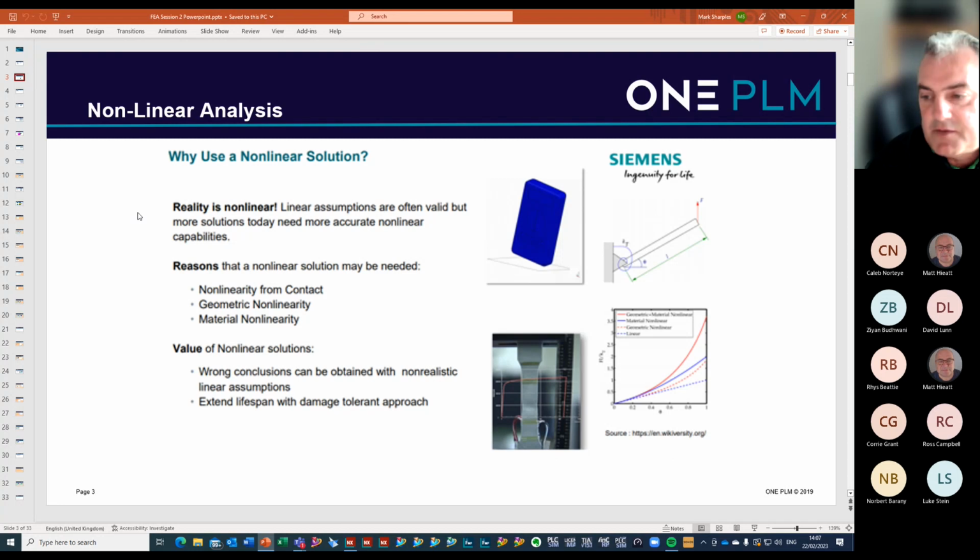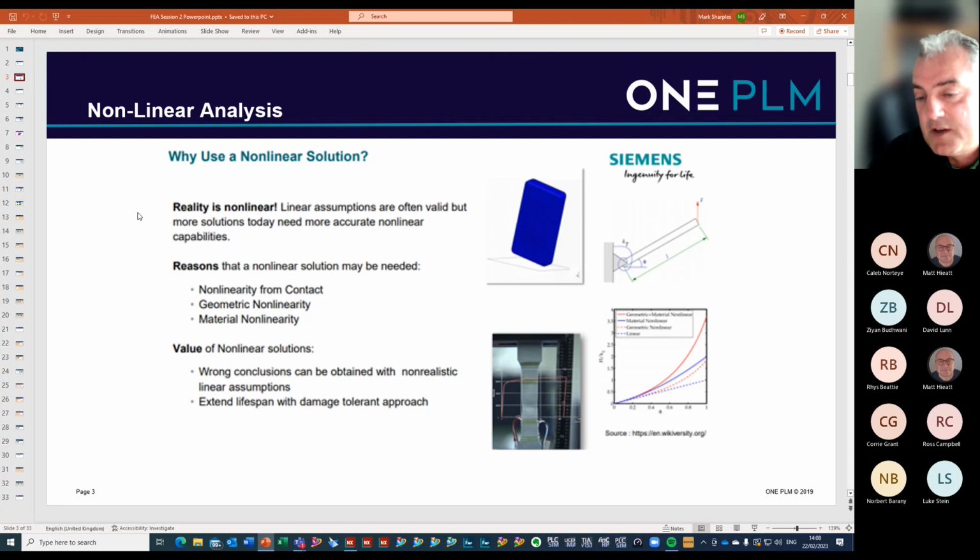The same thing would happen if you had geometry nonlinear. What that might mean is my material hasn't exceeded its yield, but as I bend or as I apply my load, my structure deforms and then the load changes direction. Quite a common explanation for that is if you have your plastic ruler on the end of your bench, you put a force on the end.